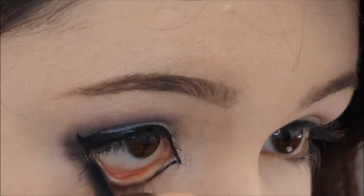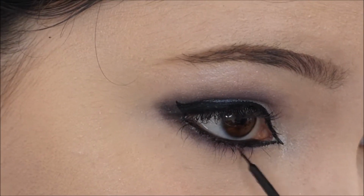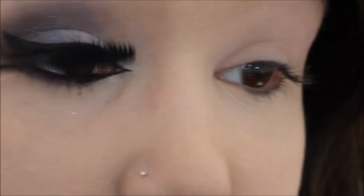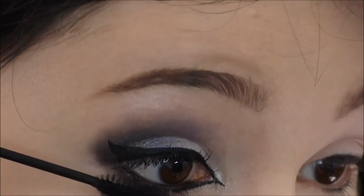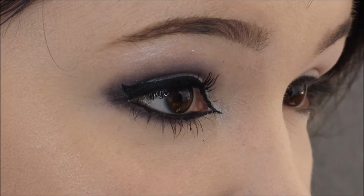I then applied L'Oreal Infallible Kohl eyeliner to the lower lash line. And then used the Rimmel London Glam Eyes Day to Night mascara on both top and bottom lashes. And here is the first eye done.